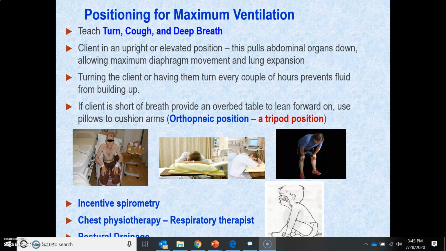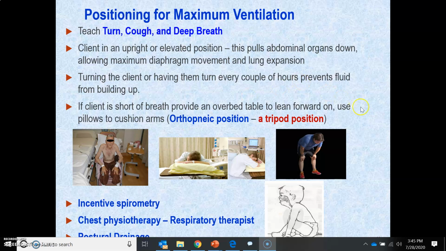Whereas this young man on the far right is doing a little bit better than I am, because it looks like he might have been doing some exercise and he's a little short of breath. So, by the way, if you ever see me running, you better run faster than me. So he's probably got some exertion going on, but he has instinctively bent down, put his hands on his knees, and that's an adult tripod position.